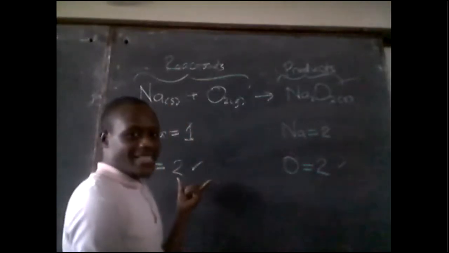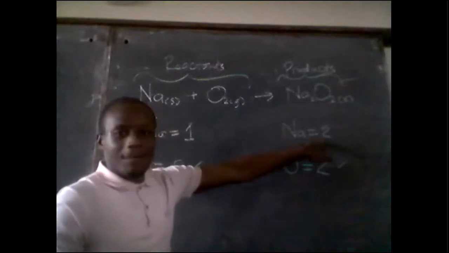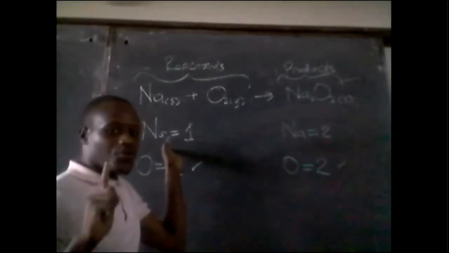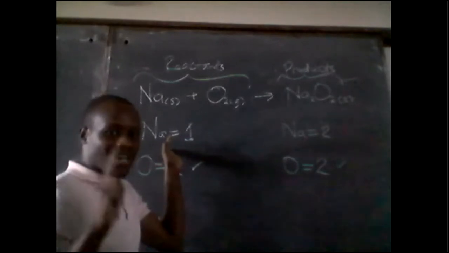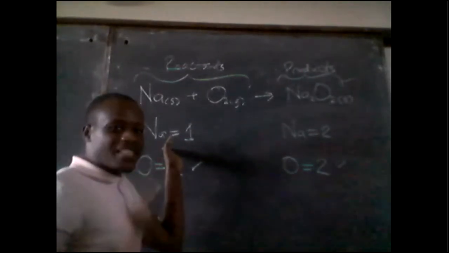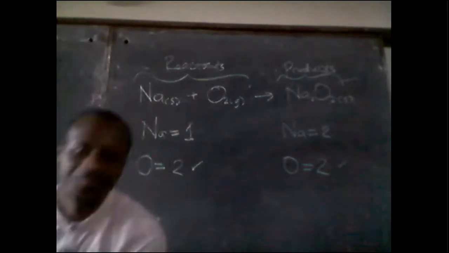Yes, teacher. Okay. Now, on this part, you realize that we had sodium 2 on the right, but on the left-hand side it was 1. What do we do? By show of hands, what can we do to make sure that even sodium is fine? Amelia: We put 2 sodium on the reactant side so that way it is equal to the products, the 2 atoms.